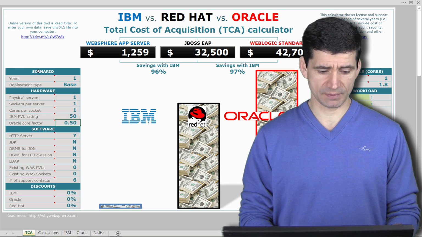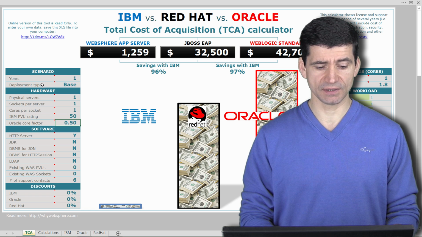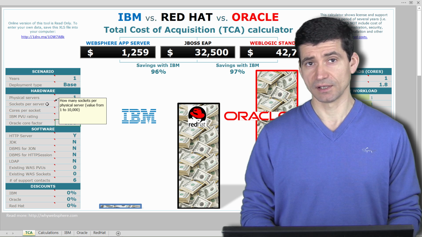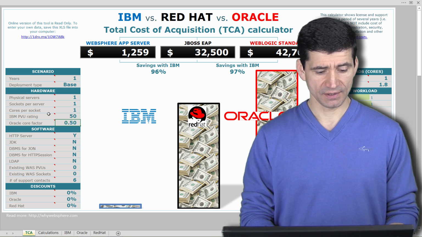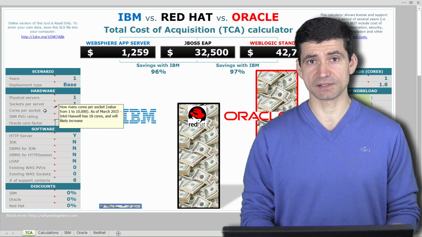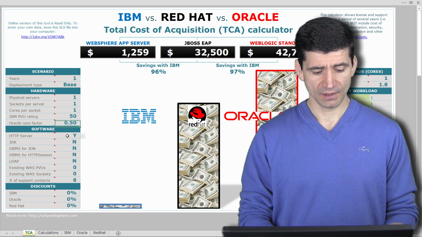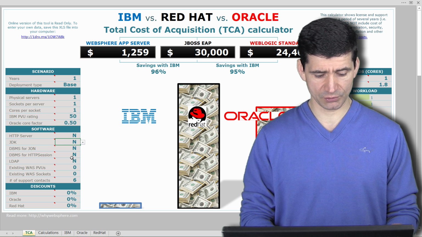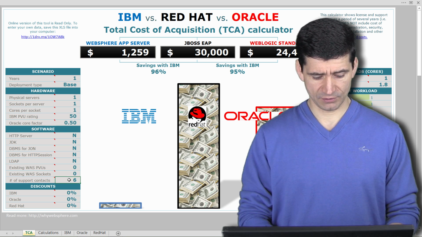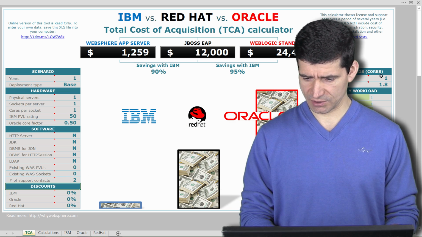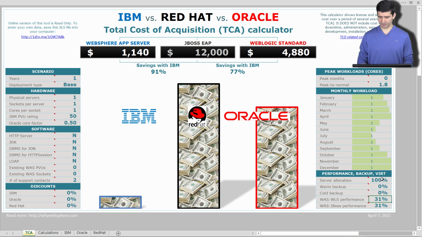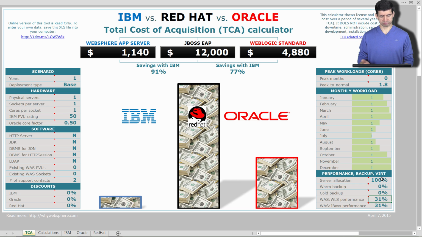And if you hover with the mouse over all of these entry fields, you could see the comments that I've put in there, and the comments explain what that is and what a valid range of values is, and you can use that as guidance to enter proper data into the spreadsheet. Now, for this simple configuration, let's imagine there is no HTTP server, none of those things. We'll say you only need 2 support contacts for that configuration. There is no peak workload. There is no virtualization. There is no cold backup, and we'll just leave it at that.